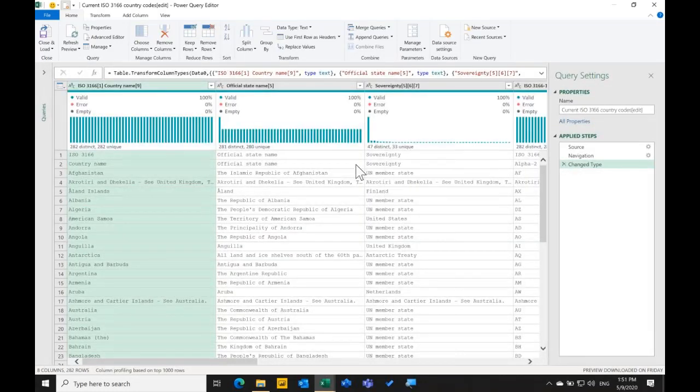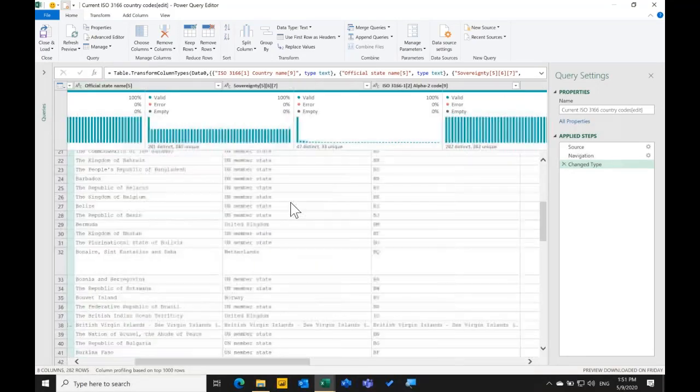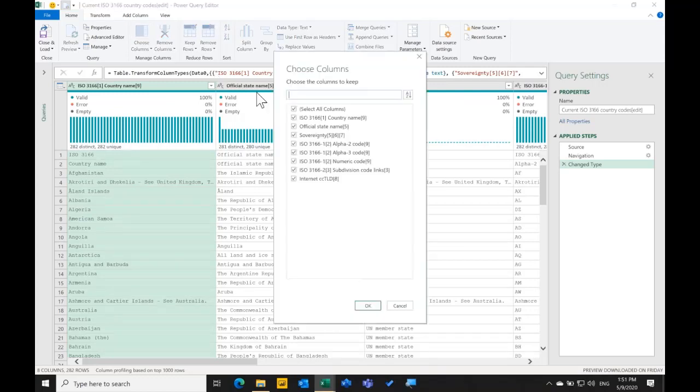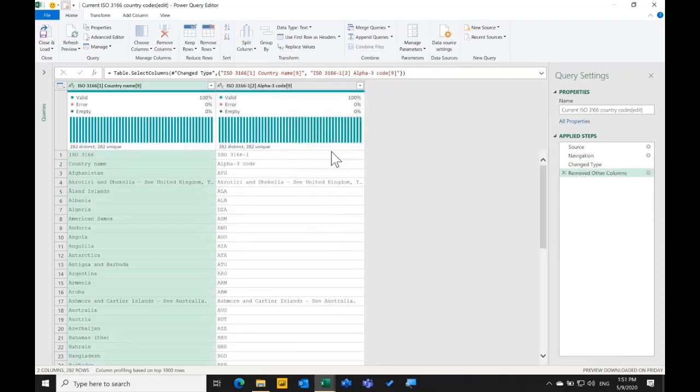When I select transform over here, I get this nice list of data. Now, again, we have a challenge in cleaning this data. Let's see what fields we need first. We are just going to select choose columns. I find this quite handy because if you have a lot of columns in your data, you can easily select them from here. Say country, and I need this alpha 3 code. If you need something else also, you can just select it. Right now I just need these two.